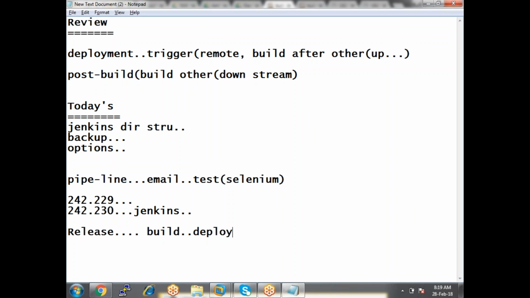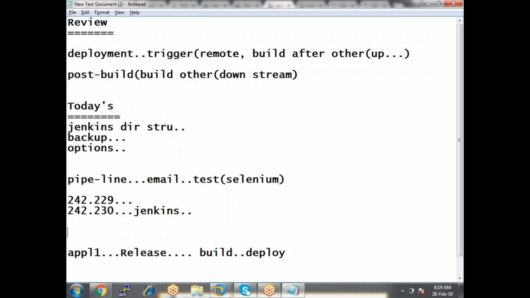For this particular application, I'm building it. But till yesterday, there were some developers pushing the source code onto this project repository. Now I want to disable all those jobs, because with the help of those jobs, what I was doing till yesterday was getting the source code and building it, again and again.